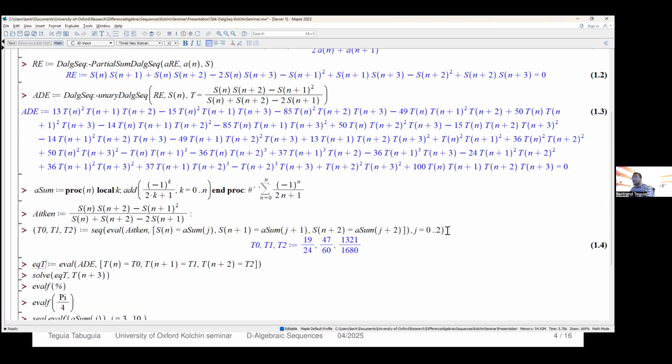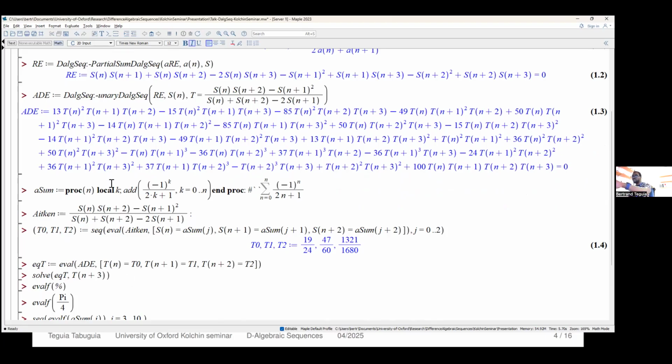This is what we do. We obtain these numbers, and now we evaluate what we want to. So we are going to compute the 4th term of the sequence Tn. This is supposed to get closer to the value of pi/4 than the original sequence. So we do it here.